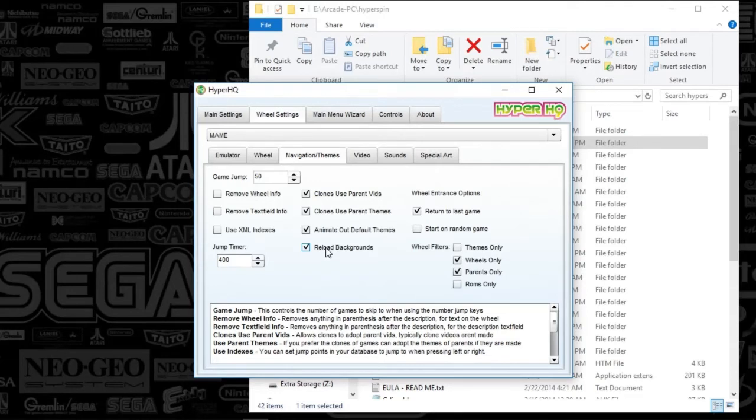This just ensures that your themes are synced up correctly when you are in HyperSpin, so things don't get left behind, meaning you're on a theme and then you choose another game. You want to make sure that the new game's theme is displaying correctly. So I always make sure that reload backgrounds is on, and the animated default themes is also on.